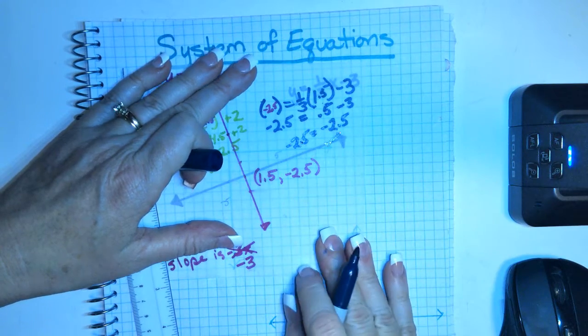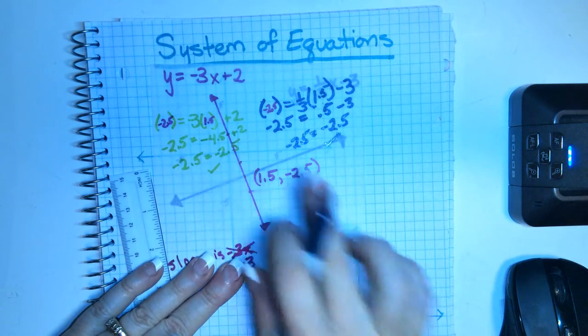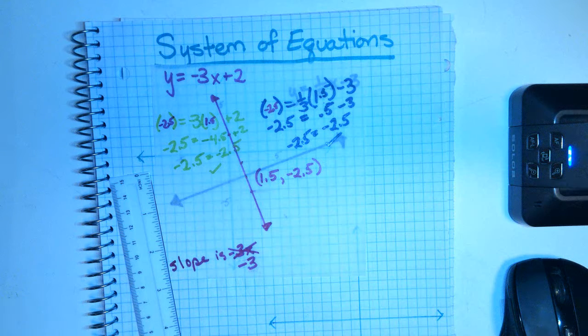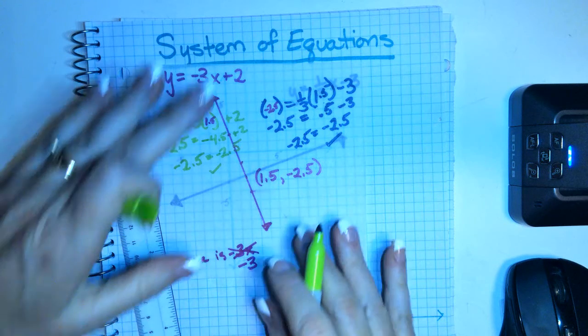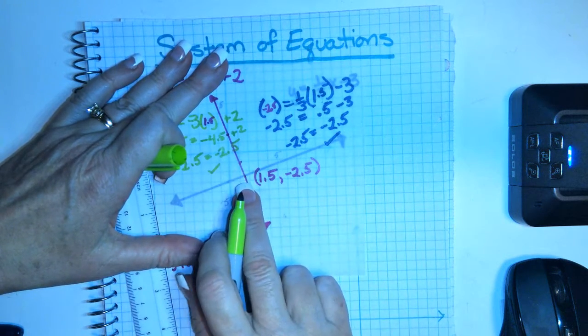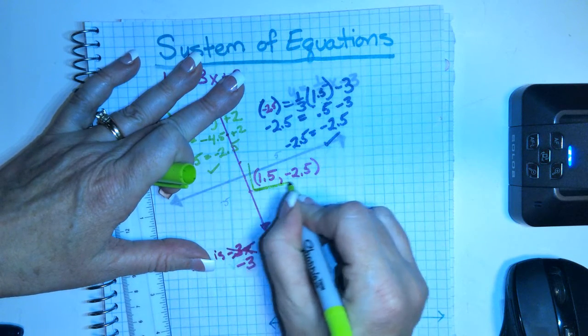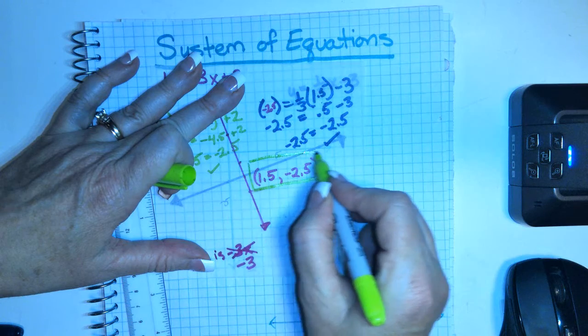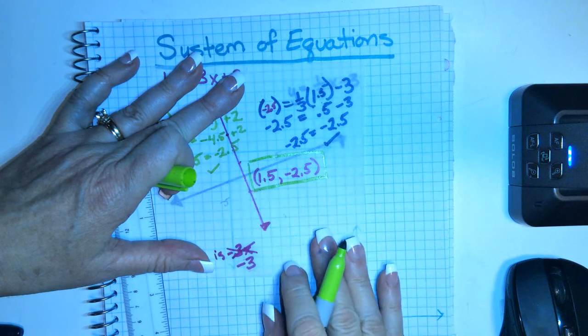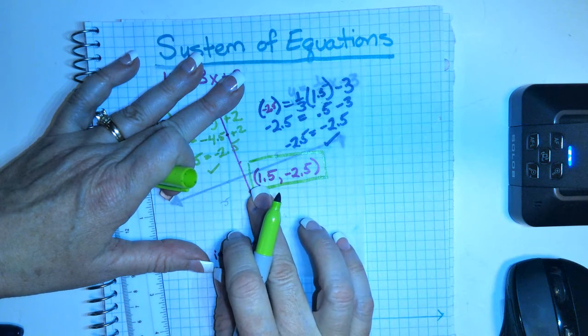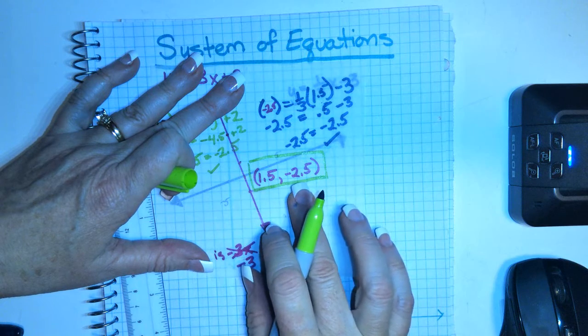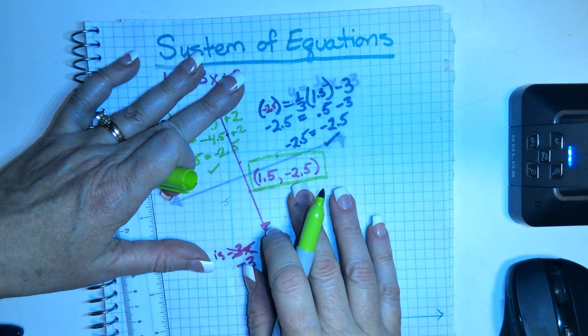So that checks. And you'll have to forgive me for the money. Sometimes that's just an easier way for me to think about those fractions, by comparing them to their monetary values. So that means our solution is correct here. Even though this looked kind of tricky because it was here in the middle and that involved some decimals, turns out they weren't that bad. And our solution is 1.5 for x and negative 2.5 for y.